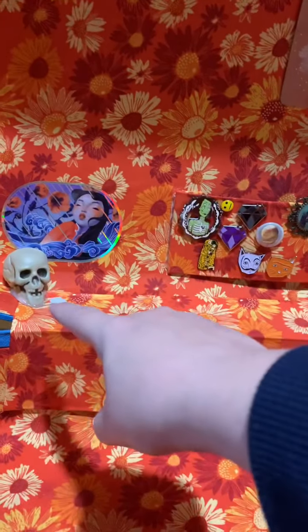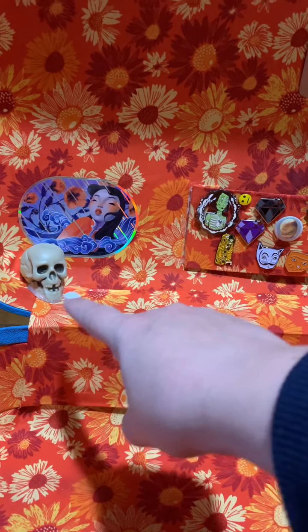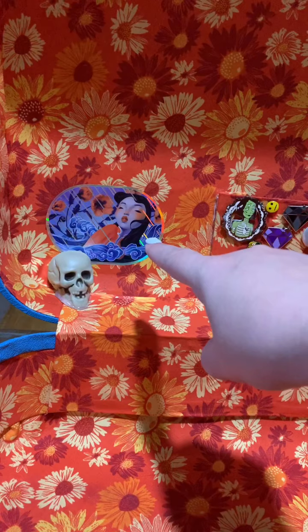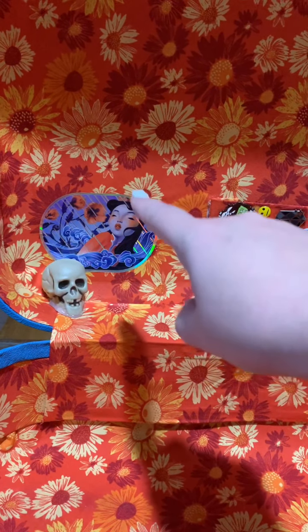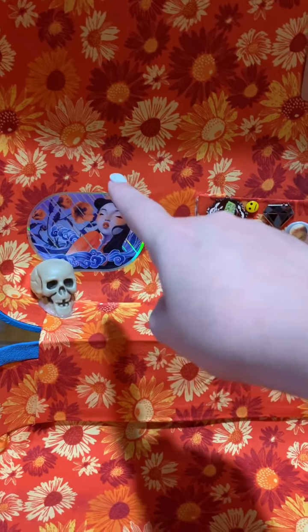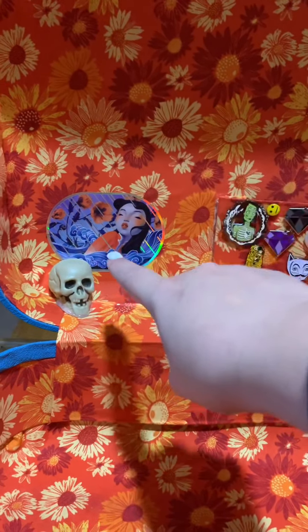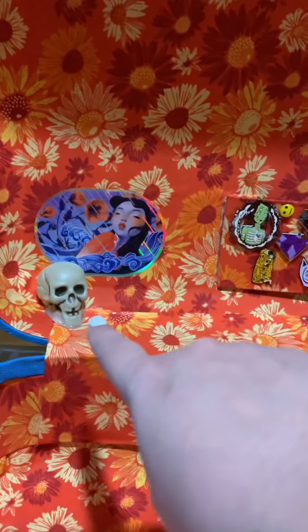I have some things in here that I've already collected. I have no particular reason for that other than I love skulls. These stickers are a set that I just purchased recently from artist — oh my dear God, I hope I don't say this wrong — Baofam, I think is how you say it. I'm probably brutalizing that, I'm so sorry. Freaking gorgeous stickers. Can you see? It's like all rainbowy — it's gorgeous.